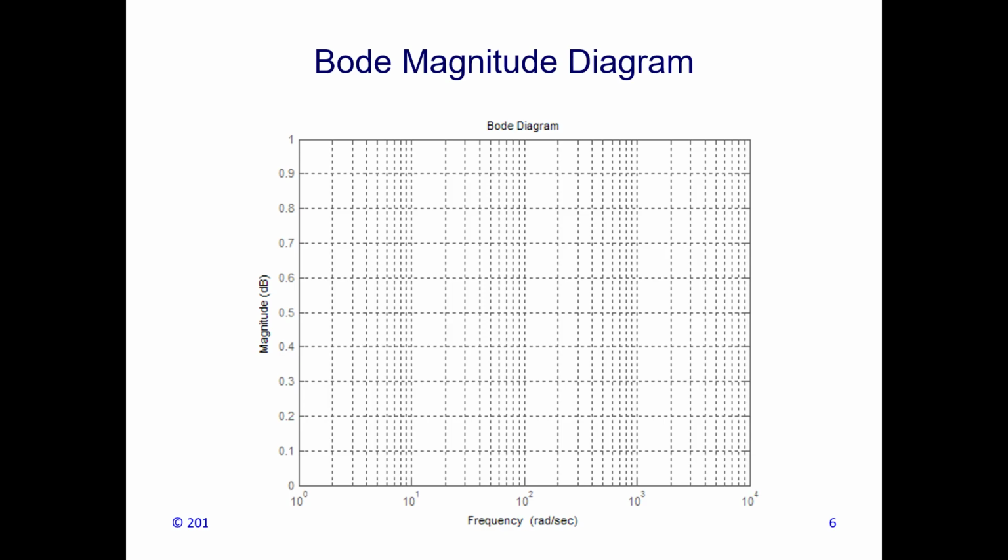Now, it is important to understand the graduations here: the magnitude in decibels follows a somewhat linear scale, meaning that we start from 0 here and go all the way up, but our x-axis, which is our frequency scale, follows a logarithmic fashion. Between 10 to the power 0 and 10 to the power 1, the intervals would be 1, 2, 3, 4, 5, 6, 7, 8, 9, 10 accordingly, but from 10 to the 1 to 10 to the 2, this now becomes 10, 20, 30, 40, 50, and so forth. And then here it will become 100, 200, 300, and so forth as we keep on going along.